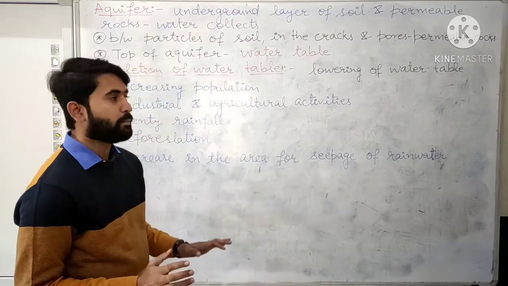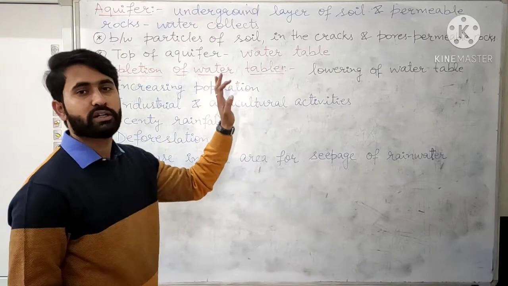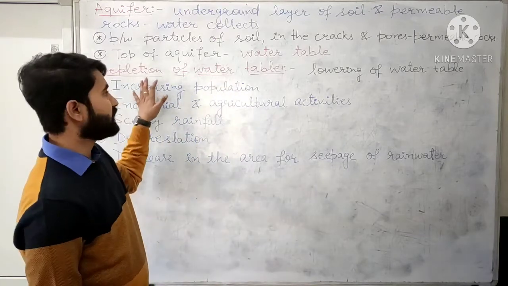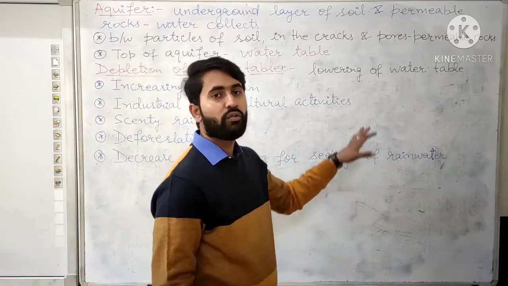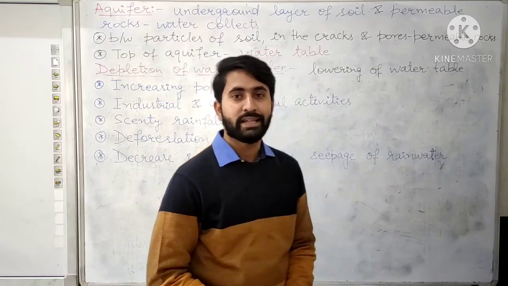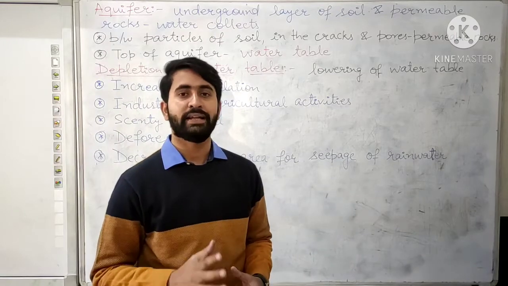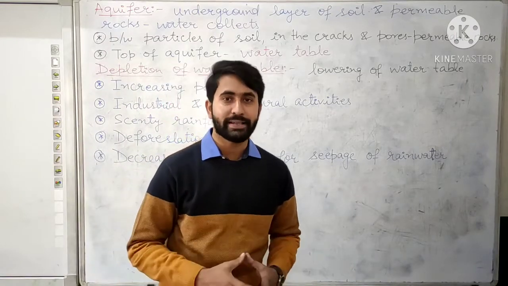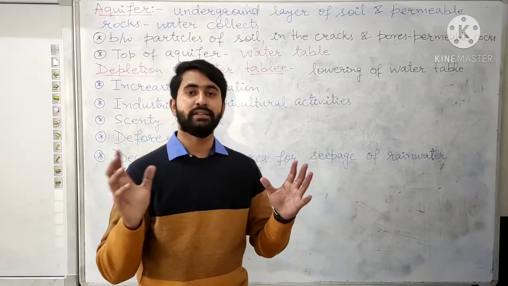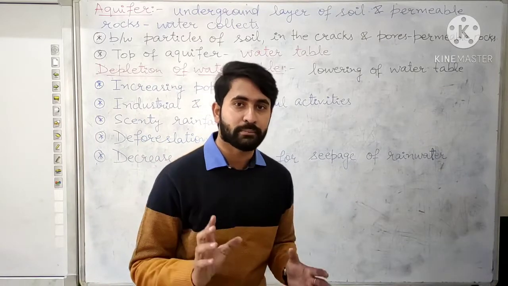Now we will learn about the depletion of the water table. Depletion of the water table means the lowering of the water table, or we can say the decrease in the level of the water table. And replenish means to replace something that has been used or to fill up something again.